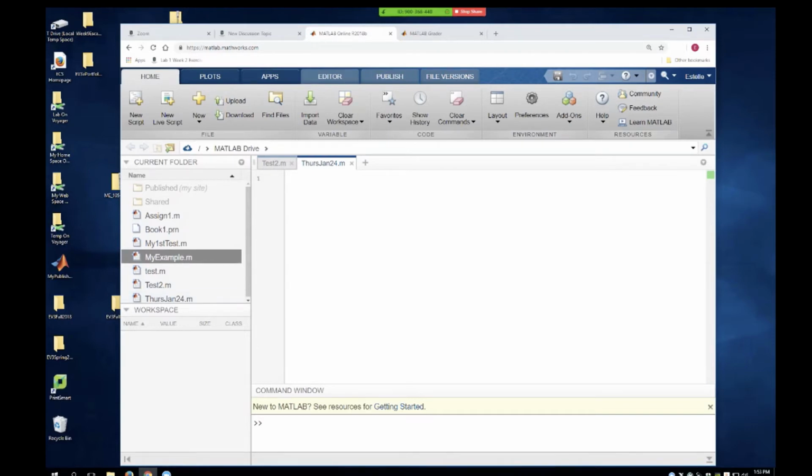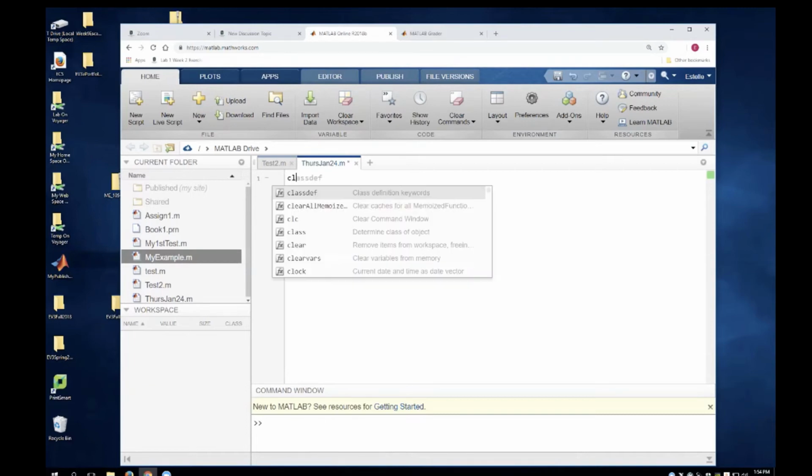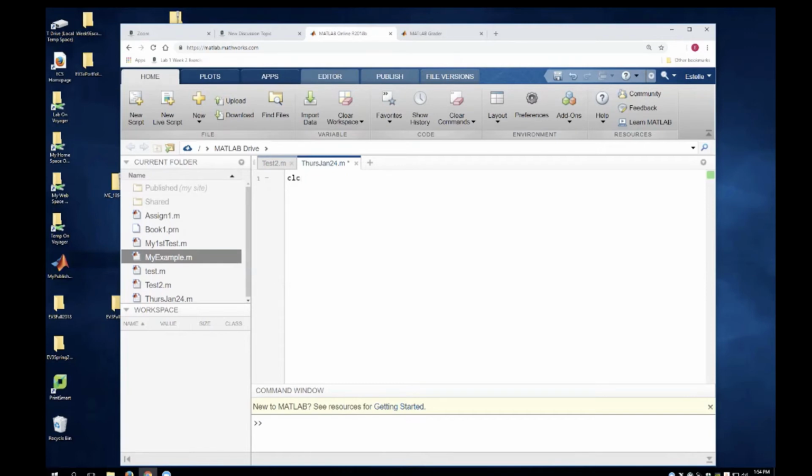Now the task is, I want to start talking about generating plots. And so let's go back to the beginning. I'll do something like this where I'll do a scalar operation first. Suppose I like to clear the window that I'm going to run the program, which means every time I run my program, it's like generating the solution on a new screen, and it erases everything that I've done before because I do not want the desktop to be clogged up. I will be talking about this in today's lab, but in the last lab, I did introduce it.